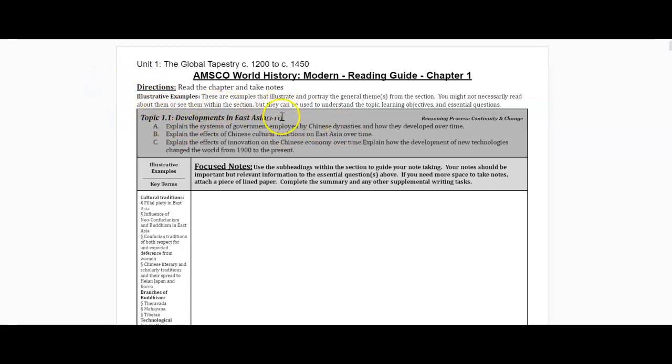Next, you're going to see the title of the section, and then the physical page numbers can be found right there. That is the page number in your book, not in the PDF version. You will also see the reasoning process that we're going to learn. For the first one, we're looking at continuity and change. We can get into that a little bit more.